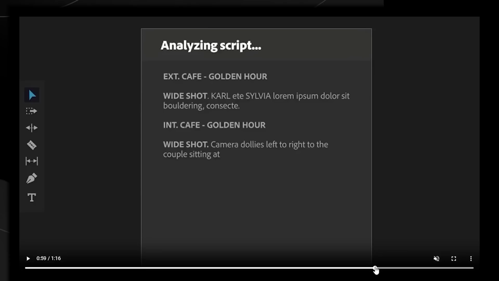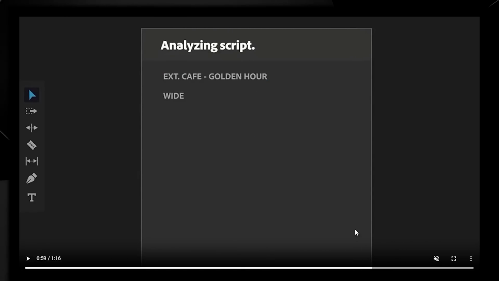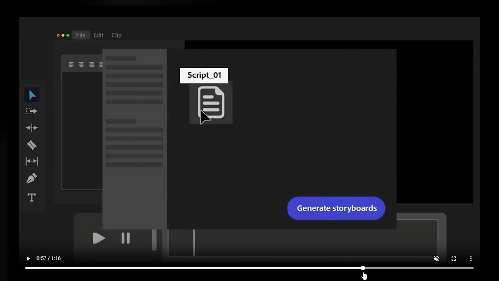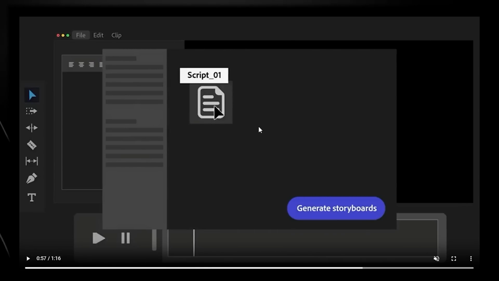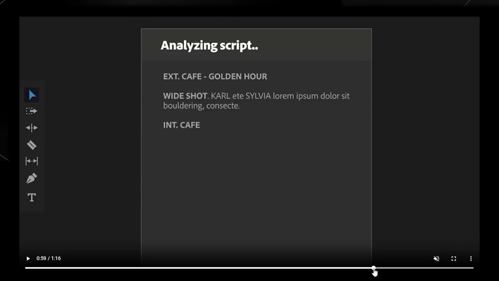Amateur filmmakers, this is going to save you so much time, or people trying to become professional filmmakers. Look at this, we've got analyze script. So for example, you can say new import media, then you have a script. And remember, many videos are scripted out. So essentially what you have is a script. Maybe you've got a movie, maybe a short film, and when you put the short script in, it's going to generate the storyboard.